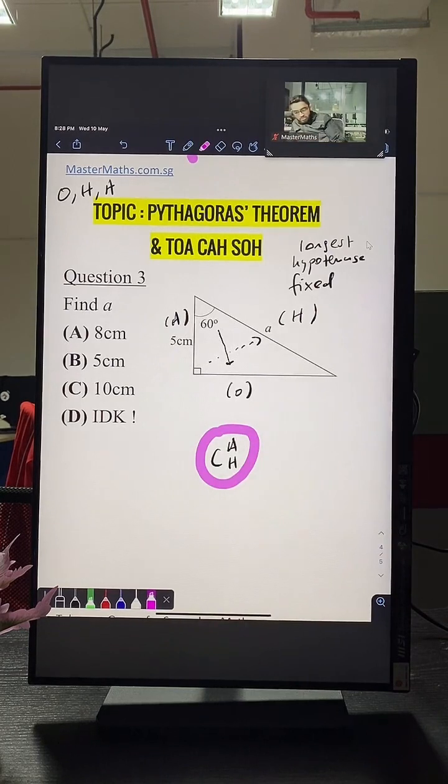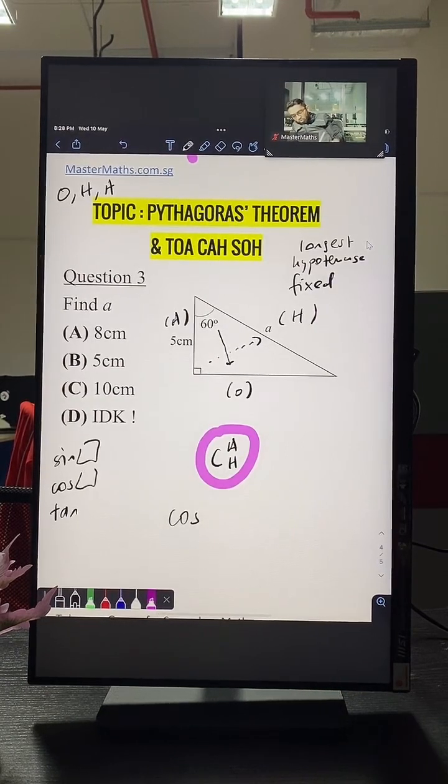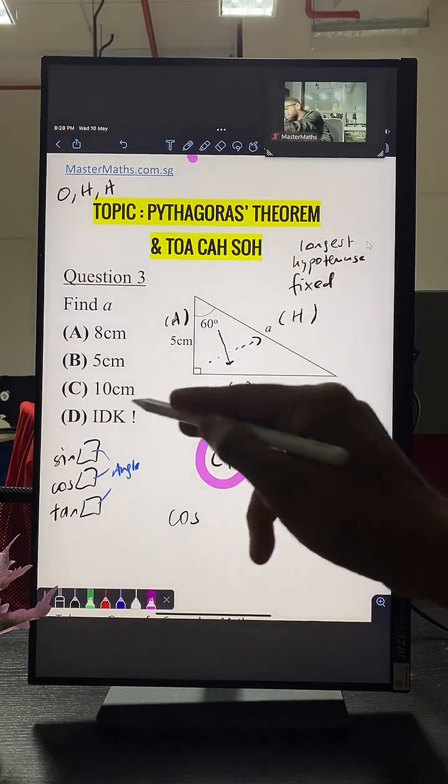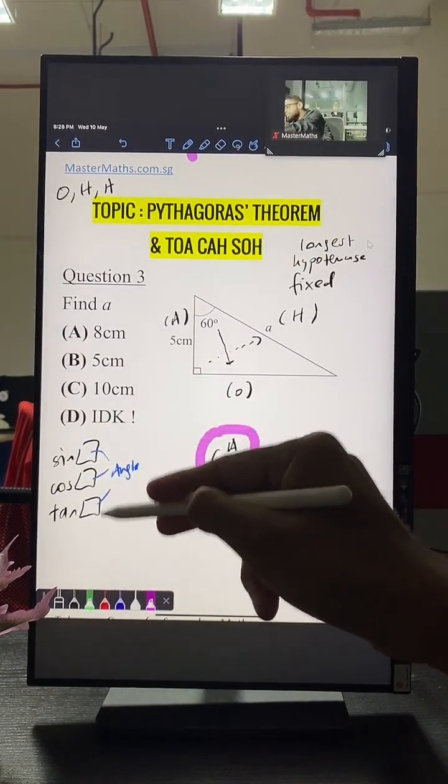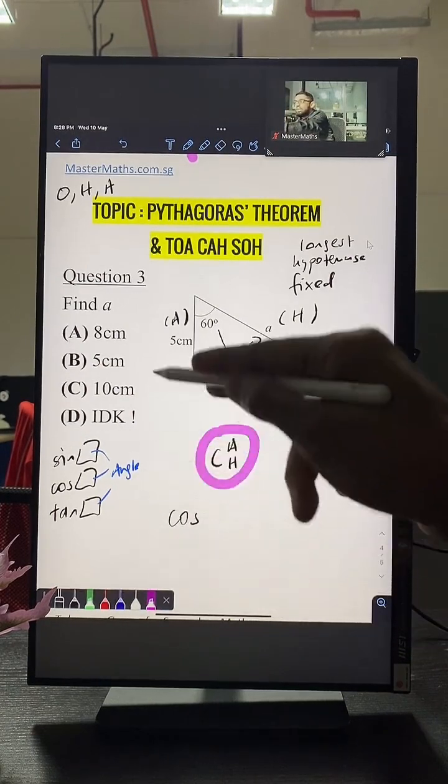So CAH tells you that C means cosine. After the trigo function must be an angle. Cosine what? Again, guys, for those of you who still are in need of revision, after sine, cosine and tangent, you must follow the terms by an angle. Inside this box must be an angle. It cannot be a length. Some of you are still confused and put a fraction inside here. Oh my gosh. Guys, after sine, cosine and tangent must be angles. So these three things must have angles.